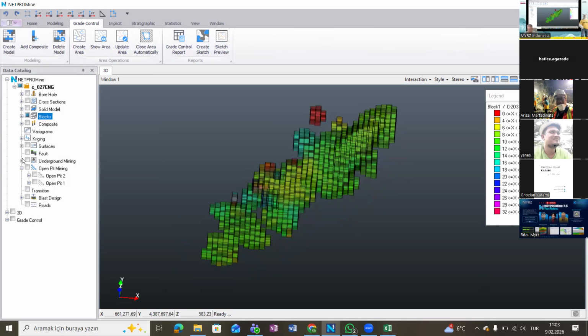Was it clear? Apakah sudah jelas, Pak Gozian?